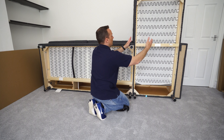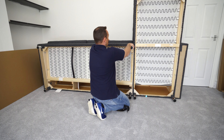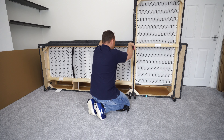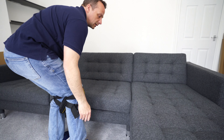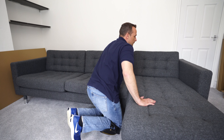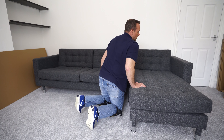If you decide to put the chaise lounge on the other side, no problem — do exactly the same. It's not too heavy and easy to position. I like this detail on the leg — they put a little bit of fabric there which looks nice from underneath. When lifting it during assembly, have another person help if possible and lift from both sides slightly so you don't put too much pressure on the legs — we don't want to break anything.